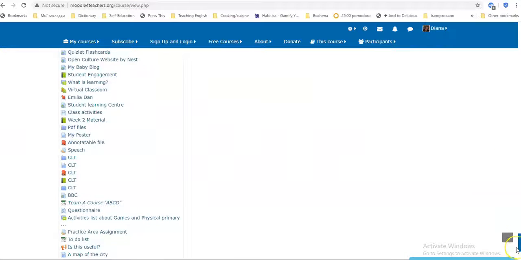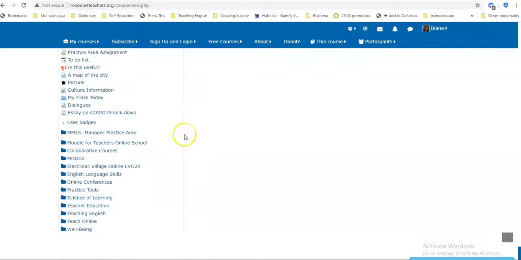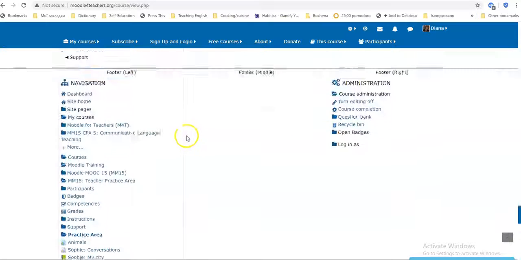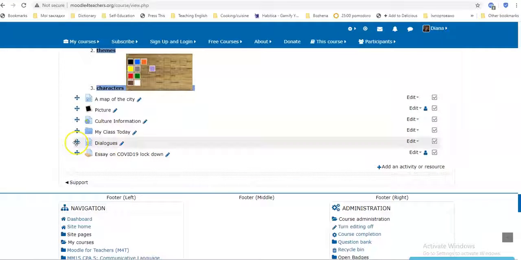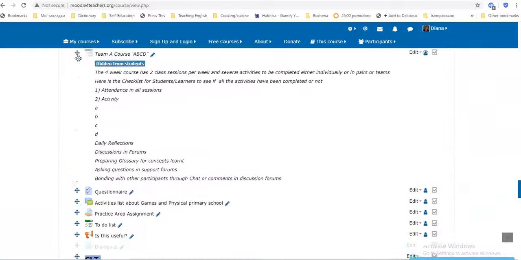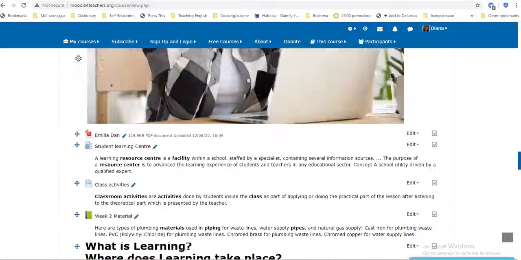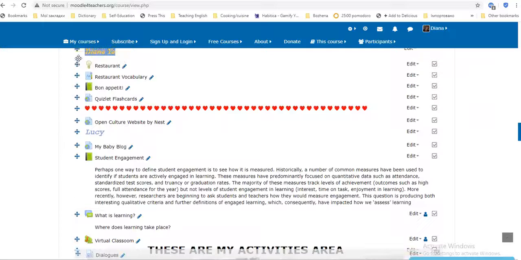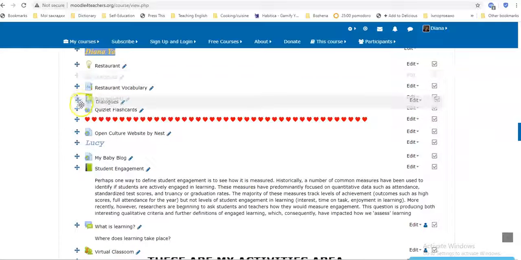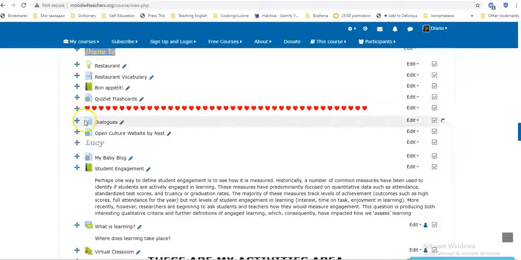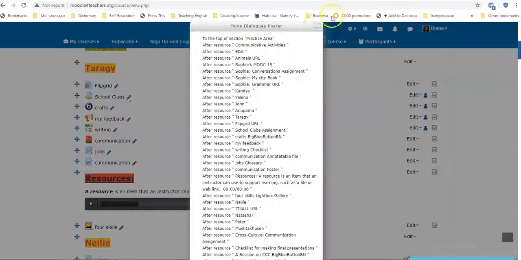Somebody is working at the same time, and that's why it keeps moving. Okay. I will drag it to my space. And I will have a look at this a little bit later.